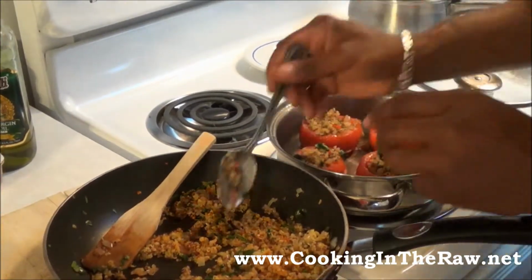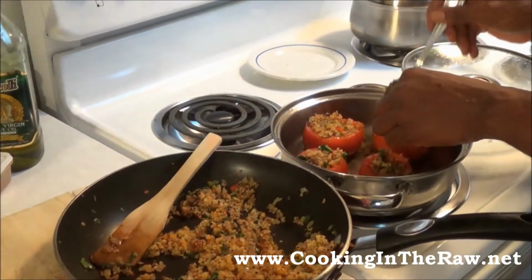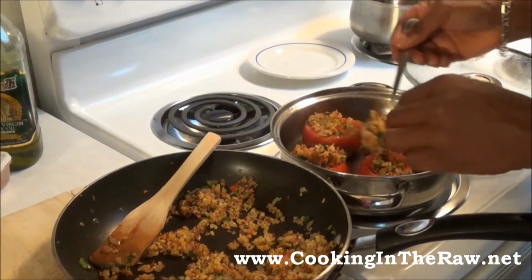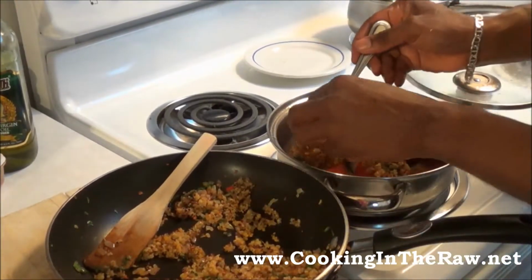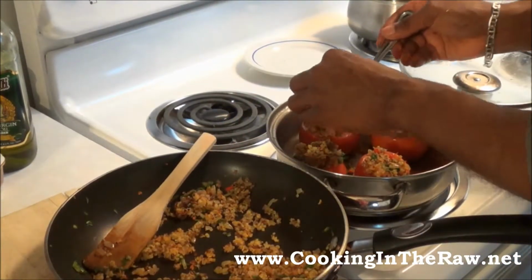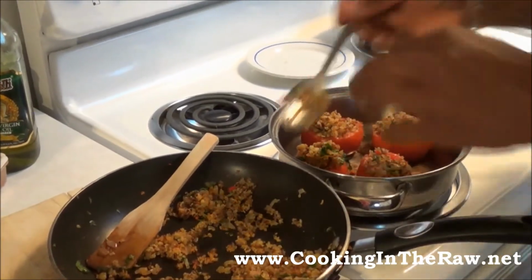I mean, stuff it real good because this is your meal. This is your dish here. So don't be afraid to get that stuffing in there. Just be gentle, be careful that you don't break the tomato because the tomato is very soft right now. Okay? Now, as I said, I have a little bit left over for myself. Woo, baby, that's hot.